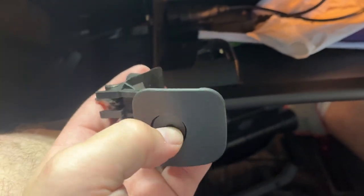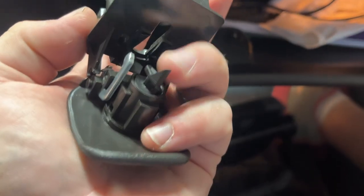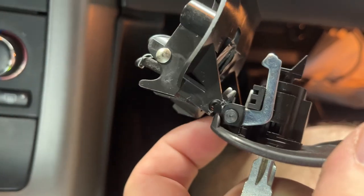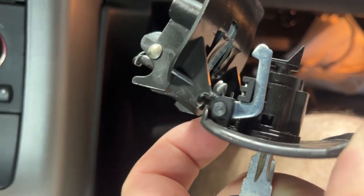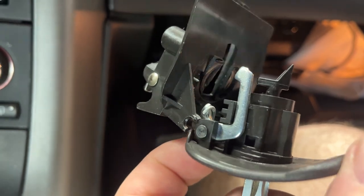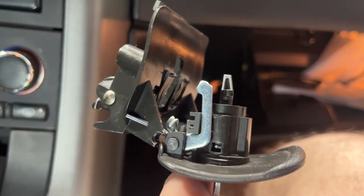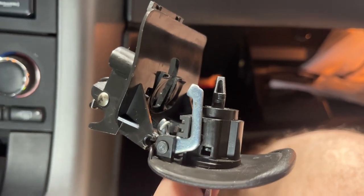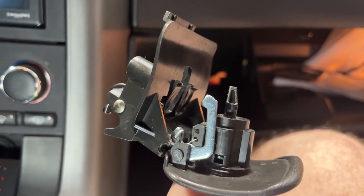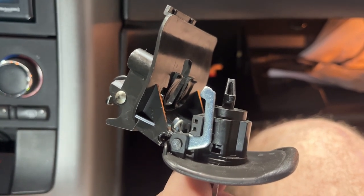It's pretty straightforward: key in, turn, push out from the back and that's about it. So what we need to do is once we've got the key in, we're going to turn the key until there's a little tab that's visible in this window. So I'm actually going to turn the latch — and now we have that little tab. All we're going to do is take a small screwdriver to release that tab and the core is going to come out. This is actually a two-hand job, so I'm going to put the phone back down.